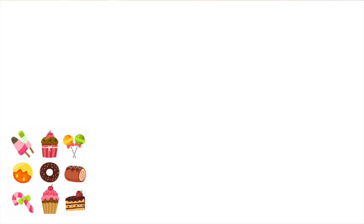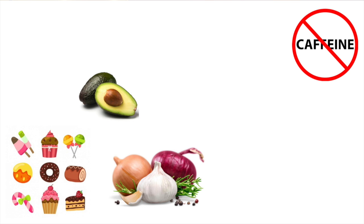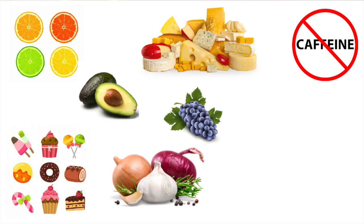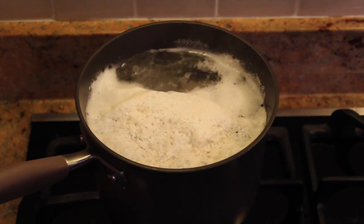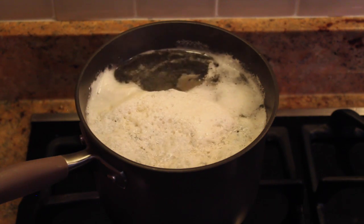All sweets, avocados, onions and garlic, caffeine of any kind, grapes and raisins, all citrus, all dairy products, any type of chocolate, salt, and alcohol. Even if it's kind of funny to give your dog some beer, please don't because it's really not good for them. Once the water is boiling, reduce to medium heat and boil until fully cooked, which should take about 10 to 15 minutes.